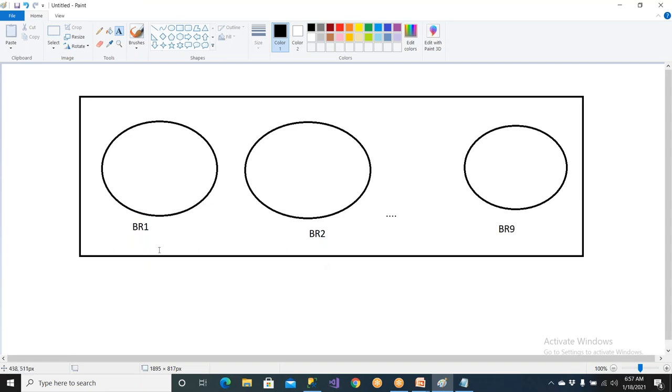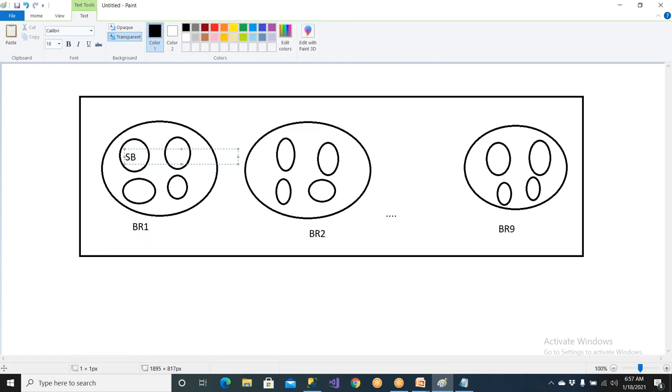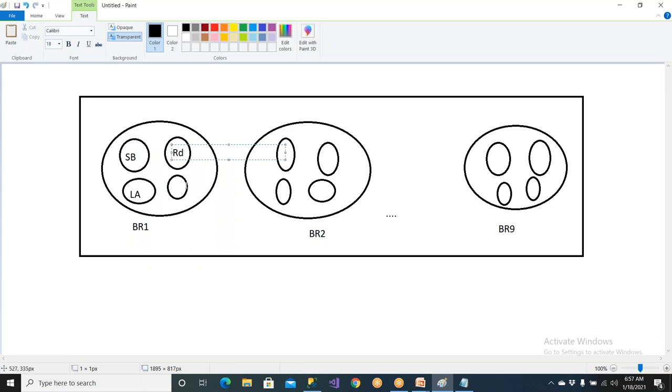grouping like this. So within branch one, you have to have product wise. How many products do we have? We have four products. So what are the four products that I'm going to show you now? Already we have seen. You can go to any branch. You can open only these four products. What are the products they're offering? Offering a savings bank account, or you can apply for a loan account, or you can apply for a recurring deposit account.